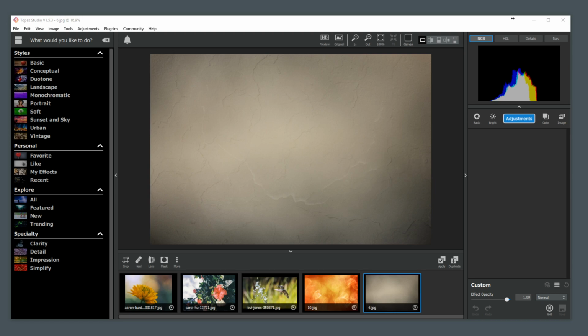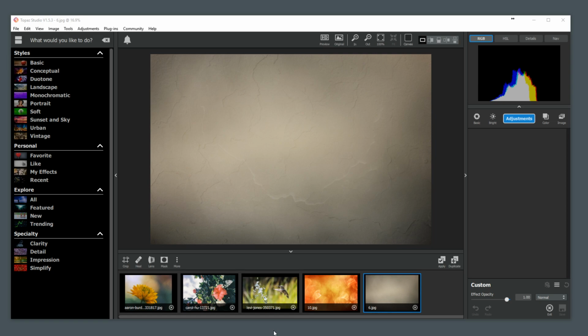Alright, so I got challenged by Jai Johnson and another member of our Topaz Studio group to create something similar to Jai's workflow in Topaz Studio. Jai loves using Photo Effects Lab, and I wanted to show how easy it is to do something similar and how flexible Topaz Studio can be. We're going to go ahead and get started right away.